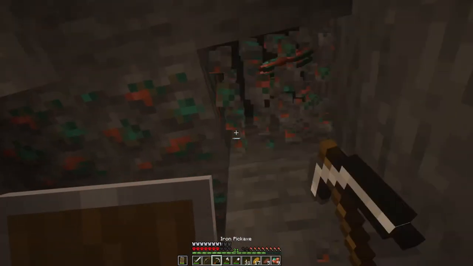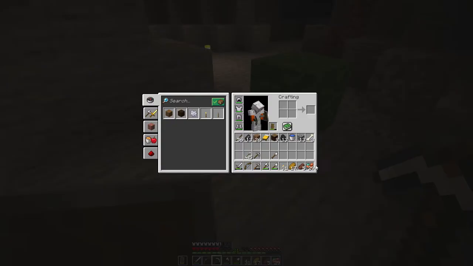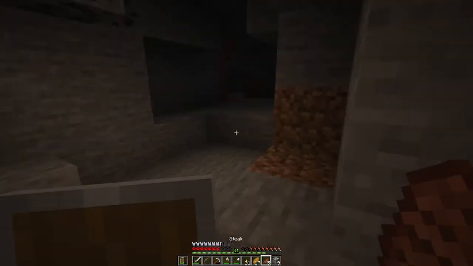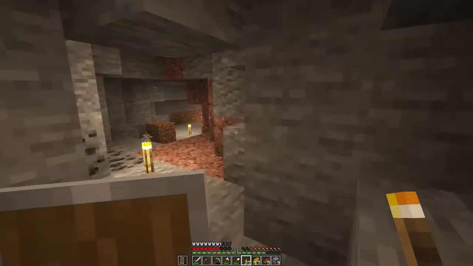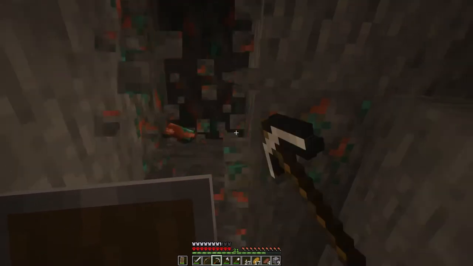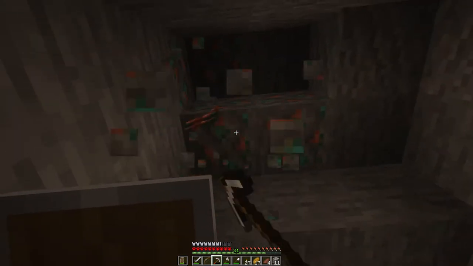Okay, let me quickly grab all the resources in here. And just to mark this spot, we've been here, we grabbed everything valuable inside, we block it off. That is basically how I go caving. Well, big adventure, wow! Oh god. Okay, we are going to find another cave. Let me grab all the copper and all the coal, and I'll meet you back outside.